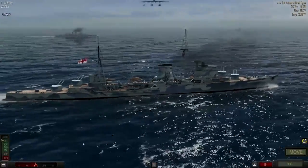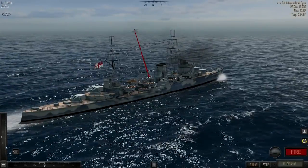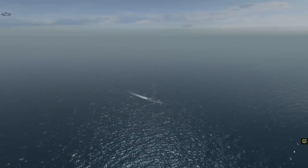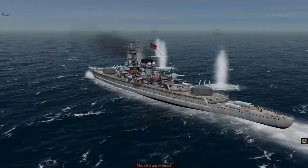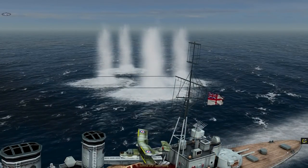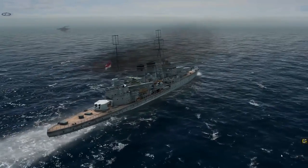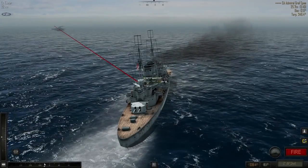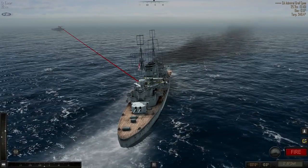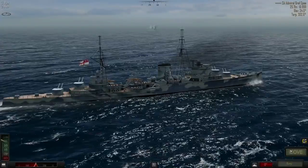This plunging fire is not really doing anything for us. I'm going to get the Achilles to charge in, I think. 23.5 to 23.7, fire. Just the front guns because of the angle of the ship. Another hit. It's getting painful. Well, I think our rudder is back in action, so we're going to turn towards her, reduce the profile of the ship. Of course, it means we can't use the rear gun, but we haven't used it so far. But it gives us a chance that maybe we can dodge a few more. 12.8 is the guesstimate. Let's go 12.7, fire. That was about 13 then.